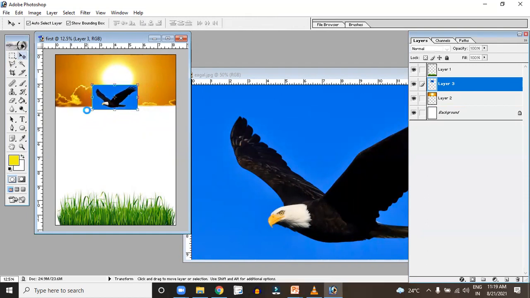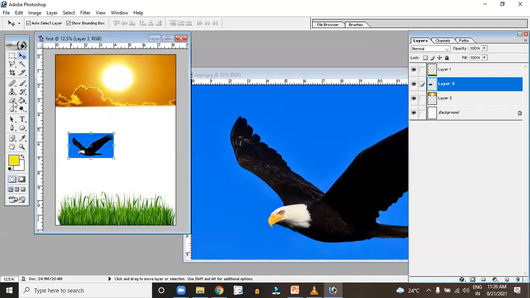Okay, now there is one problem with the eagle. Wherever I'm placing this, it is hiding the back side of this. So somehow we can remove this blue color background, so that it would be better to see the natural look of the page. Now, how can we do that?